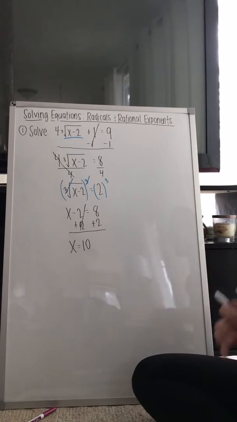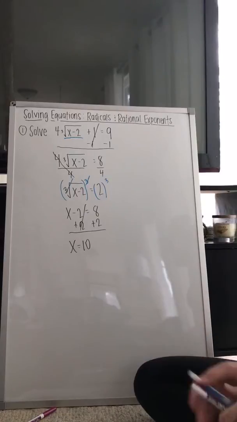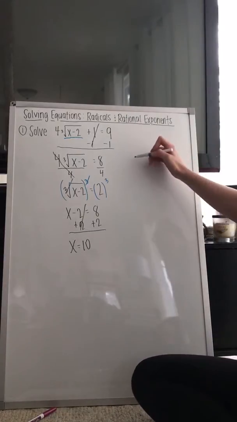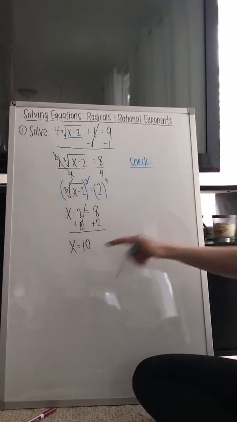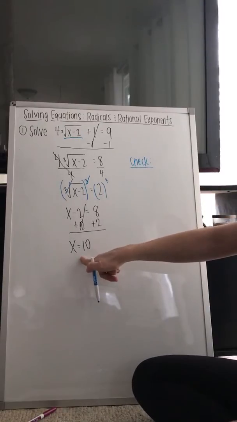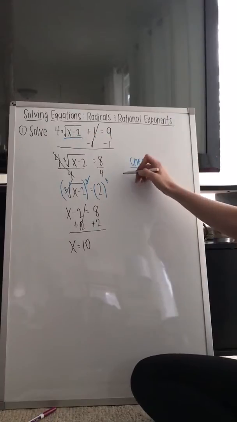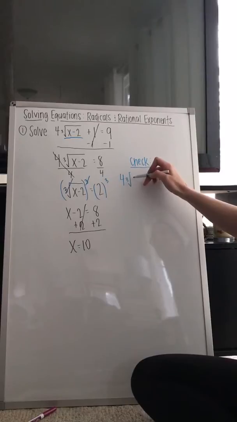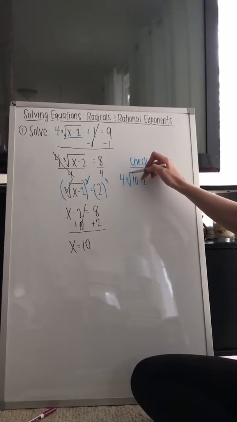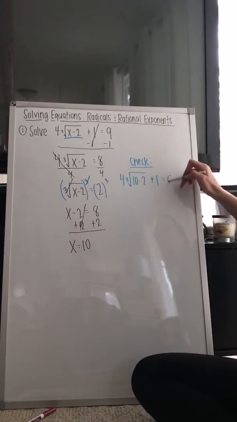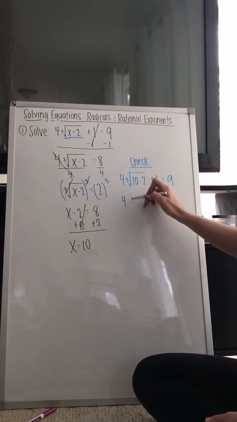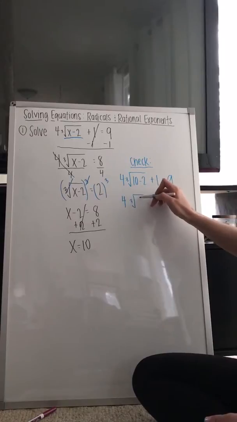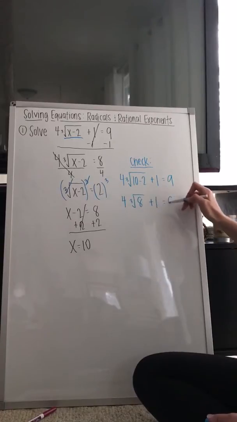But remember that we said we can't just say, okay, x is 10 and be done with it. Remember, we always want to go back and check in our original equation. So I'm going to go ahead and substitute that x value of 10 back up into my original function. So 4 times the cubed root of x minus 2, so 10 minus 2, plus 1 equal to 9. And remember that I'm not solving here, I'm just simplifying. So I'll simplify underneath the root. 4 times the cubed root of 10 minus 2 is 8, plus 1 equal to 9.